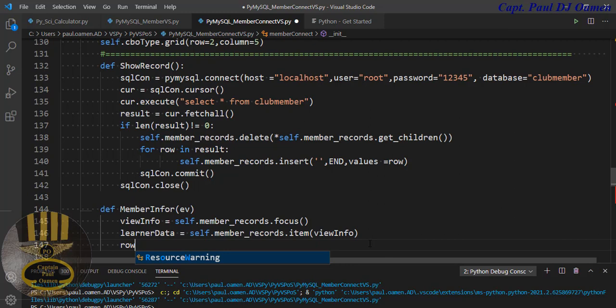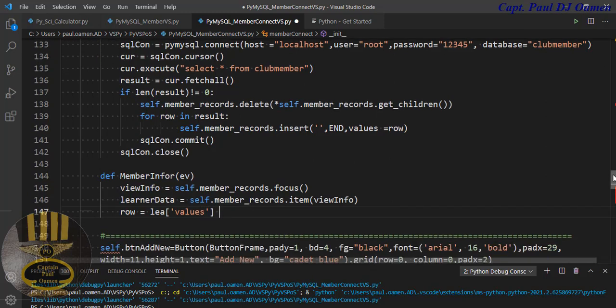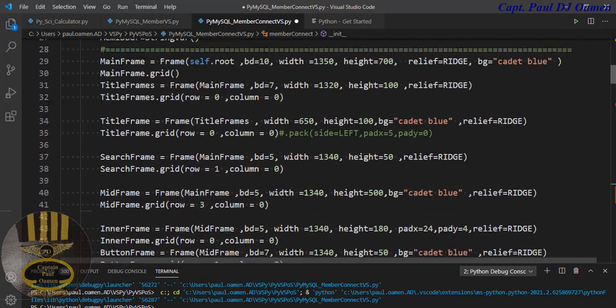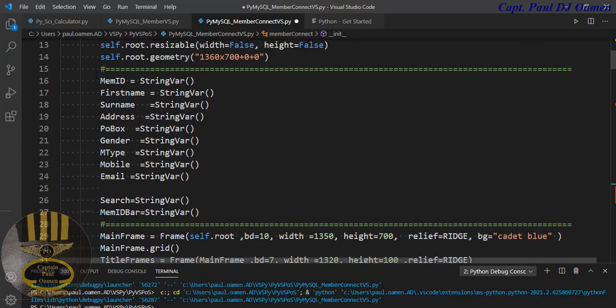Now for the row equals len data and data that value. Grab the value, write values with an S. Okay, now what else do we need? We now need to assign all of my variables that is up there. Let's come in here and just copy those. I'm going to grab all of them up to here.